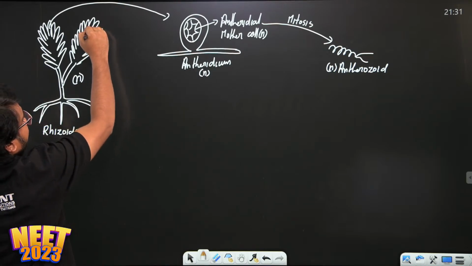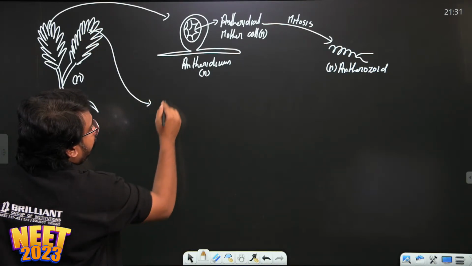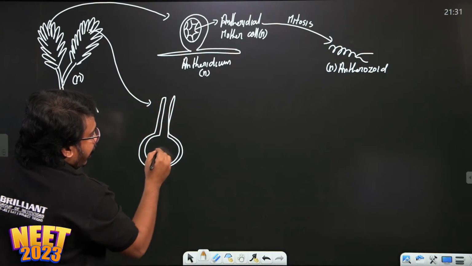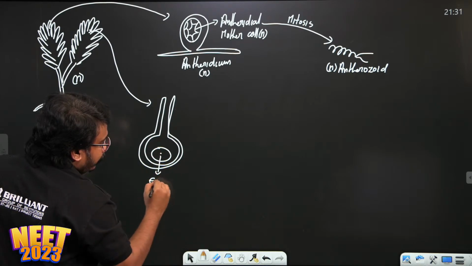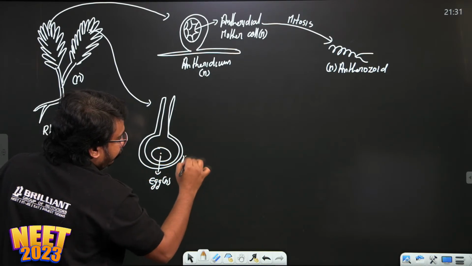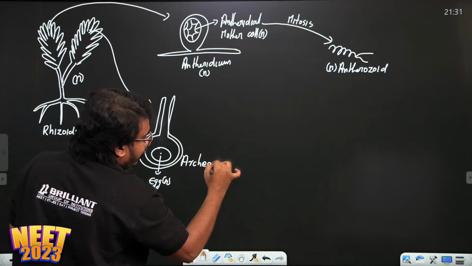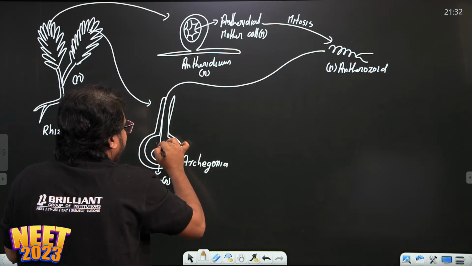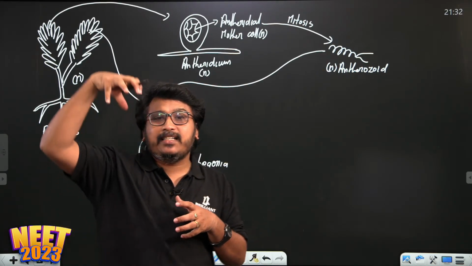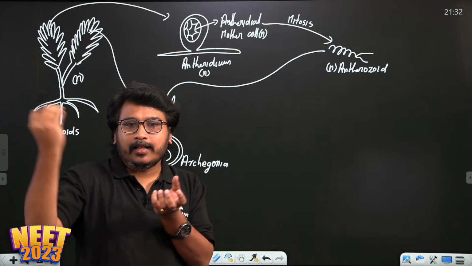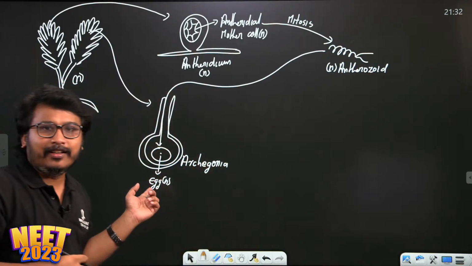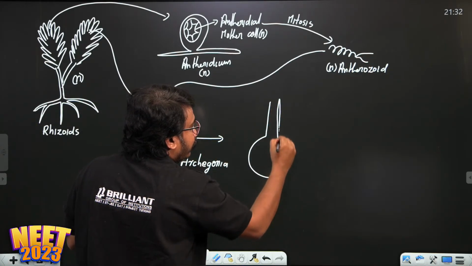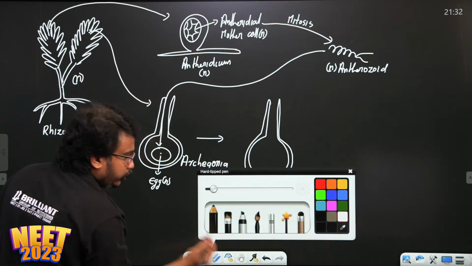Now at the apex here only the female reproductive organ is present. The female reproductive organ is flask shaped and it will be producing the egg, that is also haploid, and the female reproductive organ is called archegonia. So here the male gamete will be swimming and entering into the female gamete. When this plant is immersed in the water, you can see the male gamete swimming and entering here, producing what? Later, inside the archegonia, they would be producing the zygote.